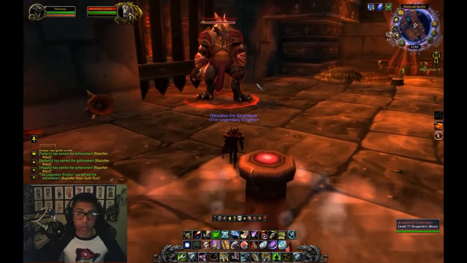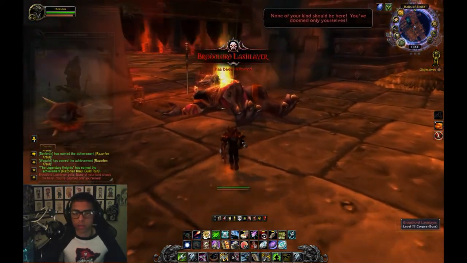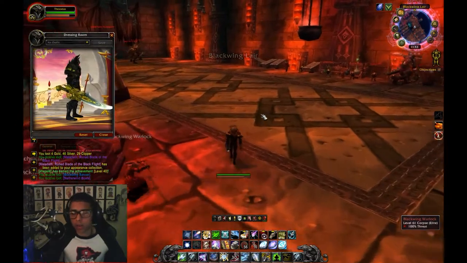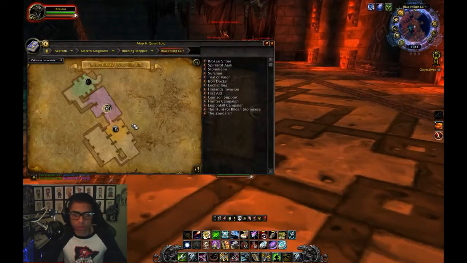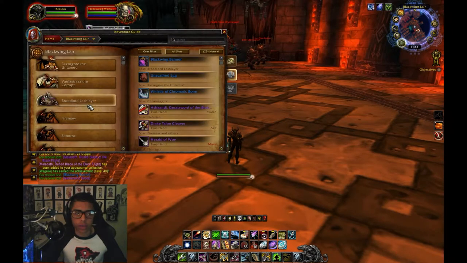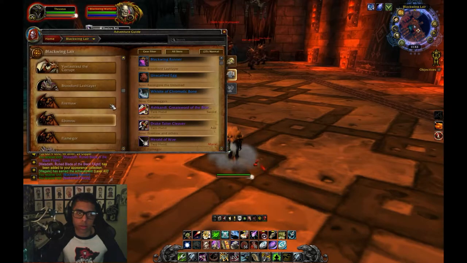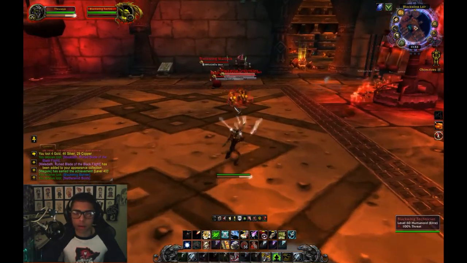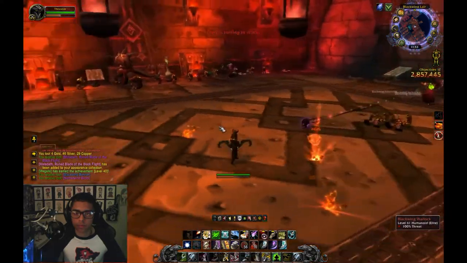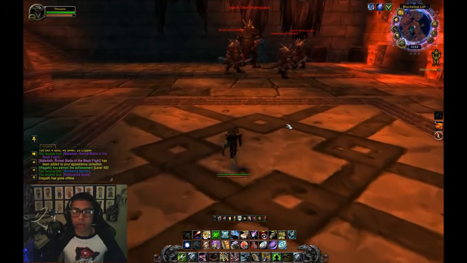And now here's the third boss. Very easy to kill this dude. Anyways, once you pass the third boss, you're going to face three dragons. Those are the final three that you have to kill. These are the final bosses you're going to kill before you get to the pet.